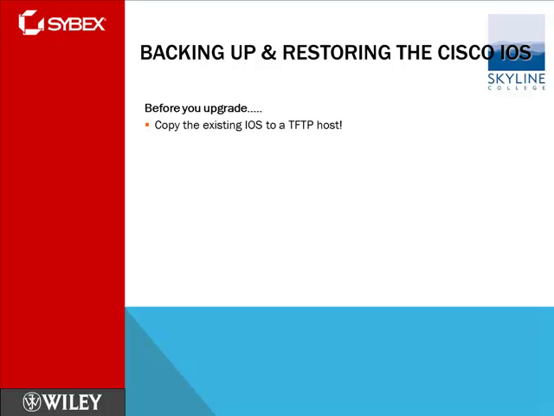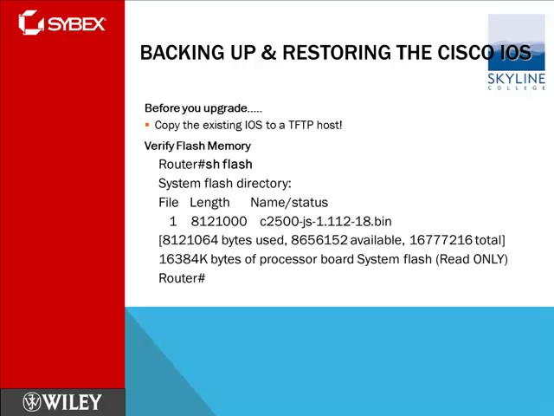Copy it. And it's just a matter of using the copy command. I'll show you that again. I'm just going to copy a config file. Same process for the operating system, except that the file name is going to be a lot longer. Show flash. When we show flash, it tells us the name of the file that we want to save. And the command that we would use through the console is copy flash space TFTP.